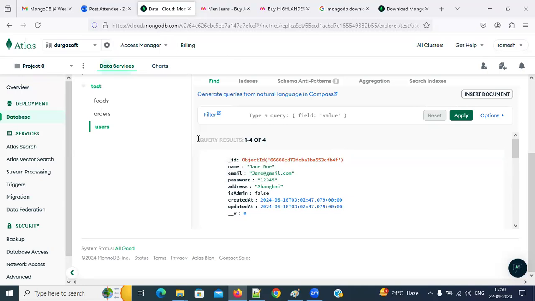This is MongoDB Atlas, the cloud server. We can store our data up to 512 MB free. If you have a large amount of data, we must pay that amount of money, and only then they can store our data. That is not for practicing purposes. That is for real-time application purposes.